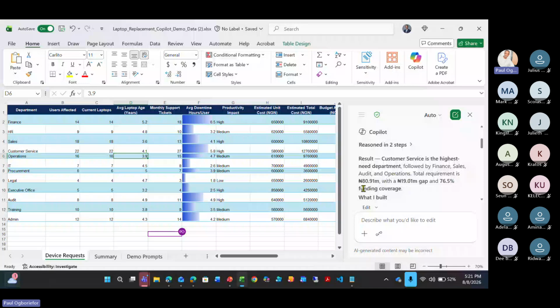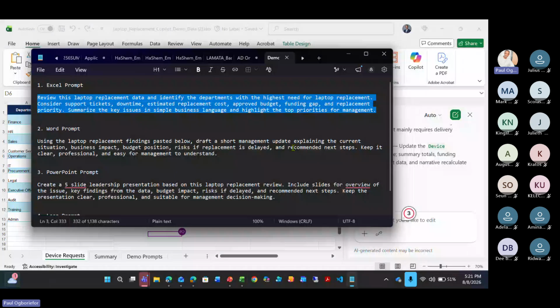Now, if you come back to my prompt, the second one says: using the laptop replacement findings pasted below, draft a short management update explaining the current situation, business impact, budget expectation, risk, and recommended next step. Keep it clear and professional. So now, if I do this draft, right?